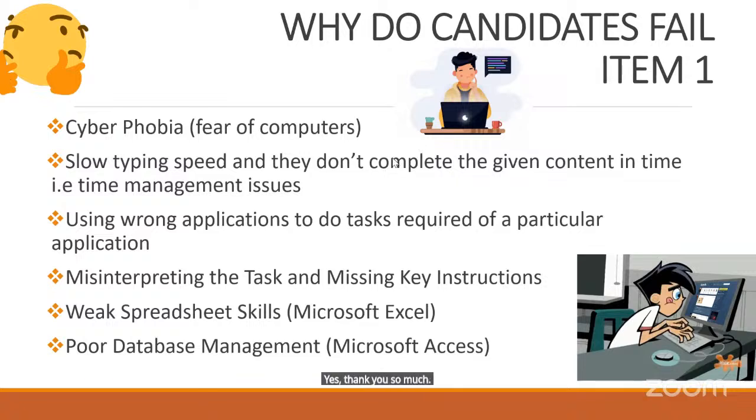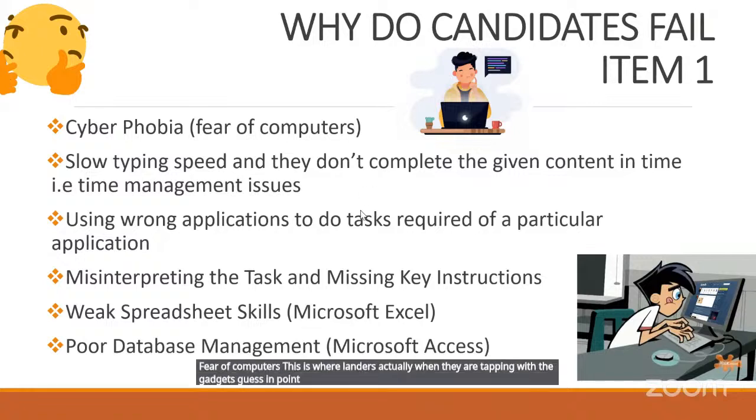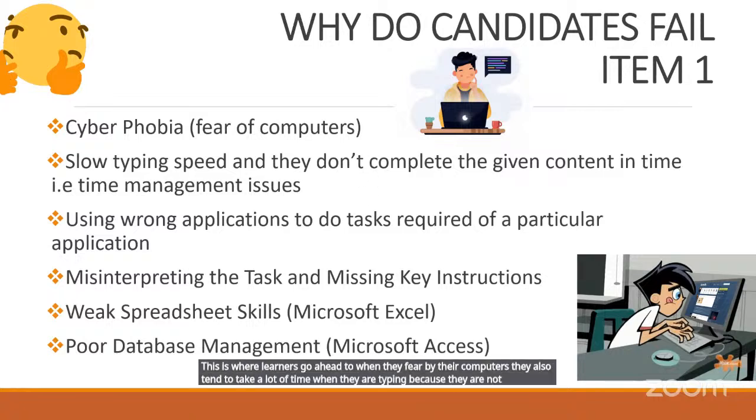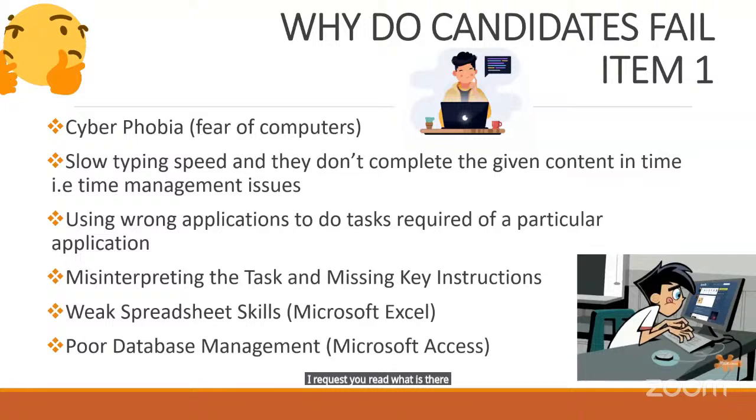Why do candidates fail? That is cyberphobia, fear of computers. This is where learners, when they are tampering with the gadgets, for instance the mouse, tend to move anyhow, and sometimes they fear and click wrong things. Then slow typing speed, and they don't complete the given content in time. When they fear their computers, they take a lot of time typing because they are not familiar with computers. So ICT teachers should try their level best to teach their learners using typesetting software, among others. I request you read what is there, then the rest we shall see solutions as we move forward.